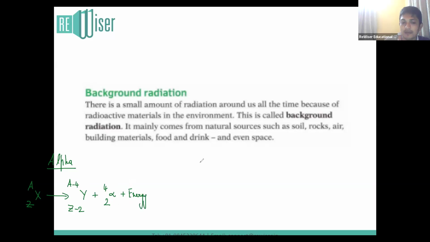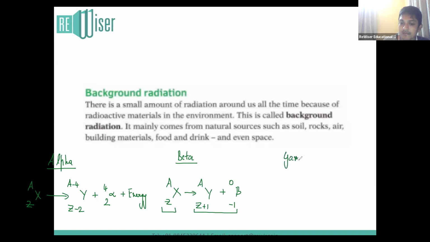Next, what about beta radiations, beta emissions? For beta emissions, the same element X with atomic mass A, atomic number Z, when it undergoes a beta decay, it becomes a completely new element Y with atomic number Z plus 1. I'll tell you why. Atomic mass A. That's because it releases a beta particle, which is basically an electron, atomic number -1. This balances with this, and atomic mass 0, because it's practically almost 0.